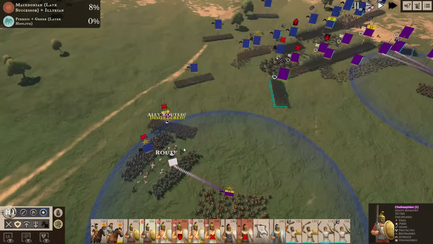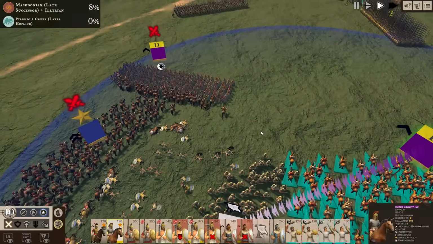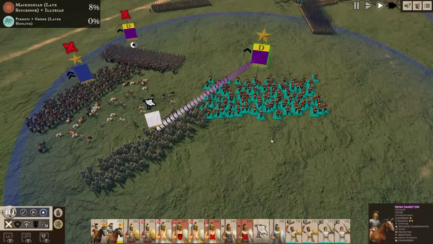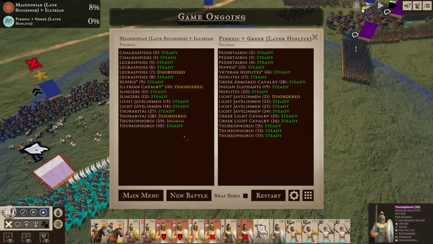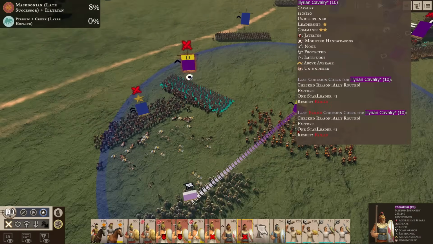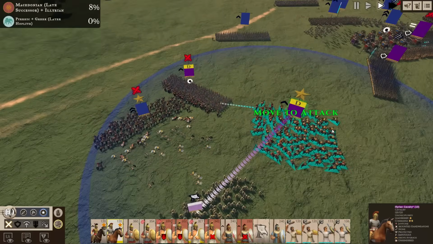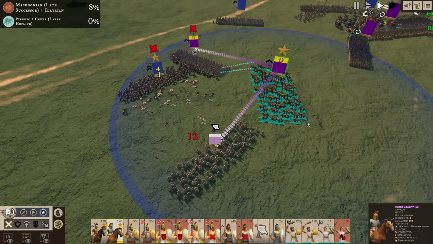Hold up. So these guys might flank our flank, which would suck. Our guys routed? You gotta be kidding me. Boys! Oh my god, wait. If you press escape, you can see... Okay, so those were the Therioporoi, which are completely broken. Yikes. And then we've got a lot of disordered units currently, but... okay. Not fantastic. Can we get our boy in here? Oh, good. They're kind of coming back, maybe?